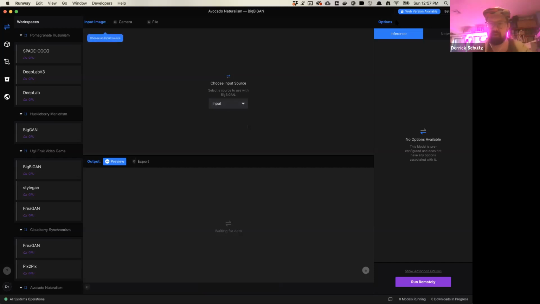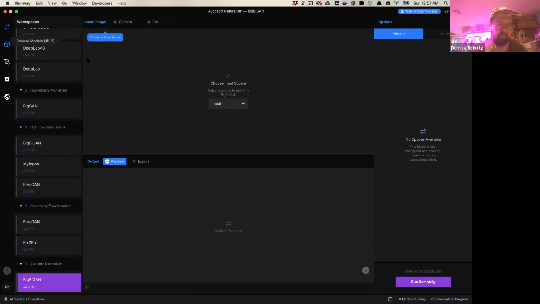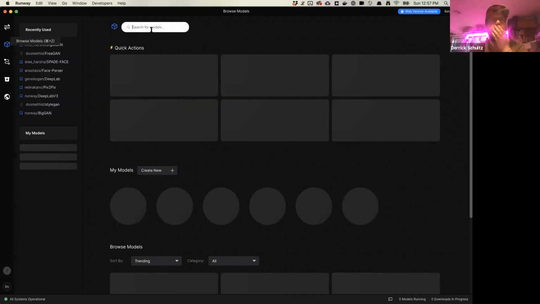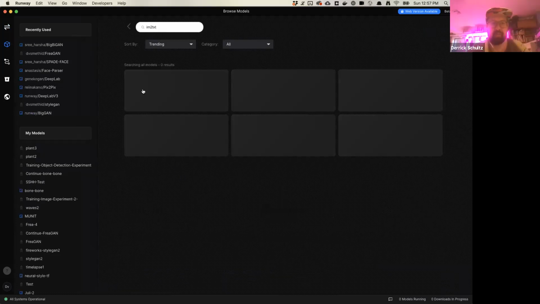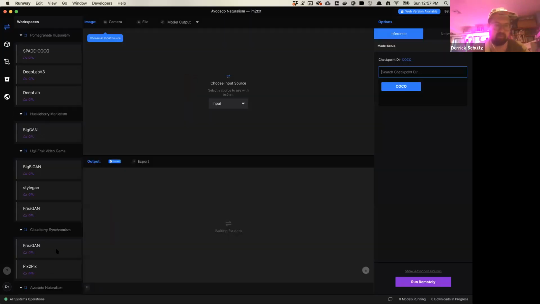So we're going to start with the input here. And let's grab another model, image to text. We're going to take the caption of our model. Okay, so that's going to go there.